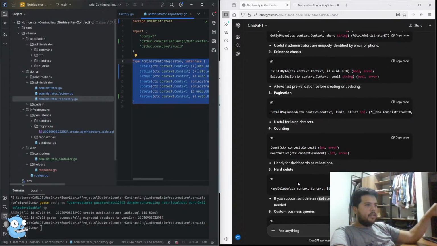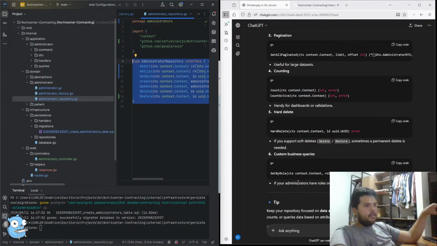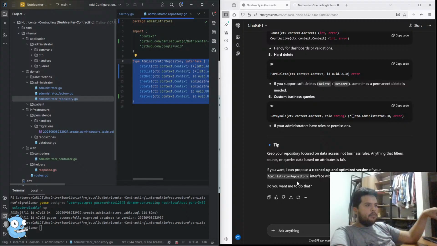Counting, count active. If you support soft delete, sometimes a permanent delete you need. Keep your repository focused on data access, not business rules. Anything that filters, counts, or queries. Okay.